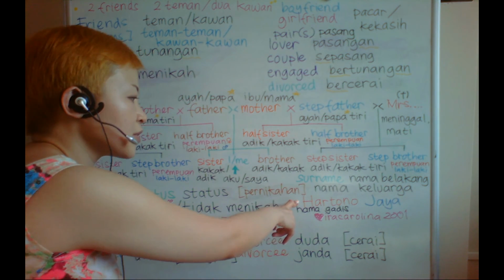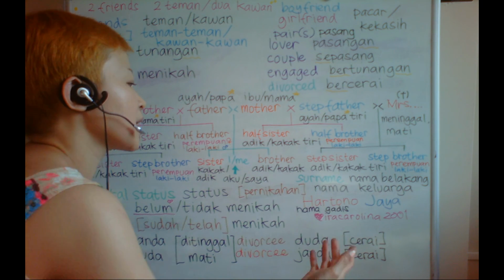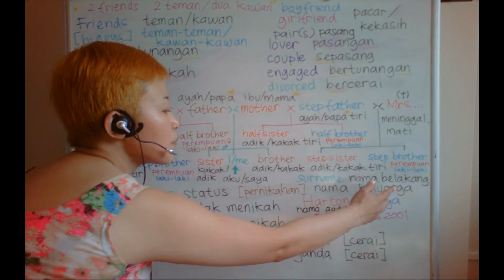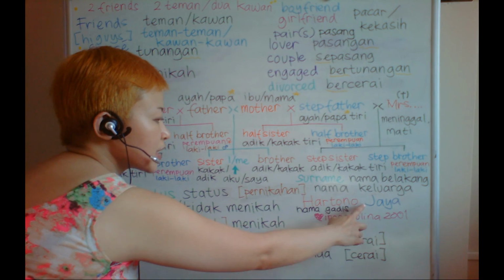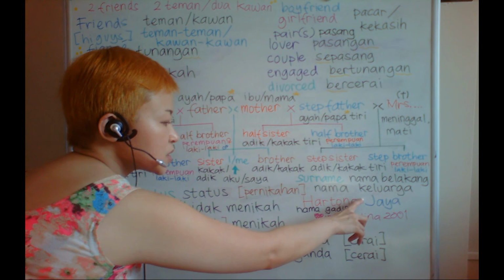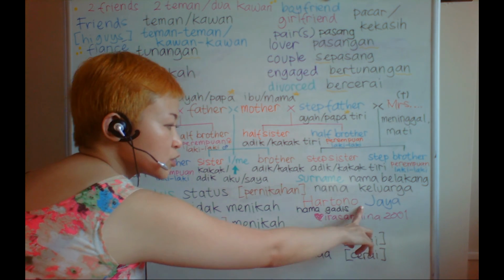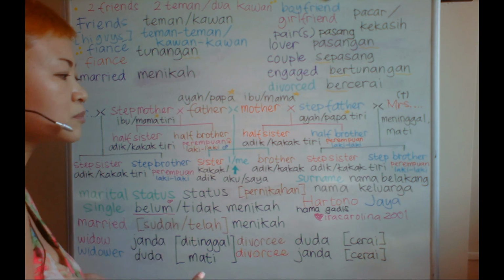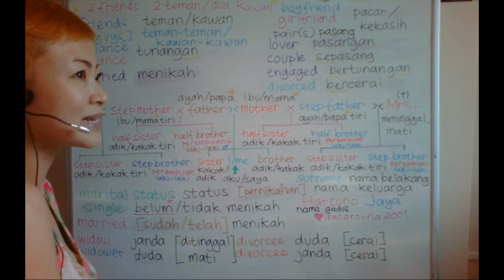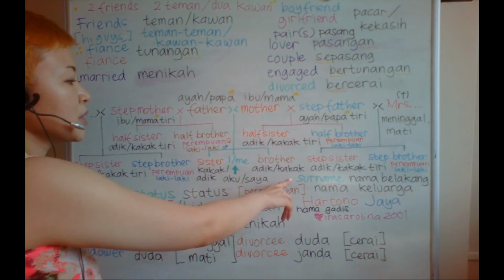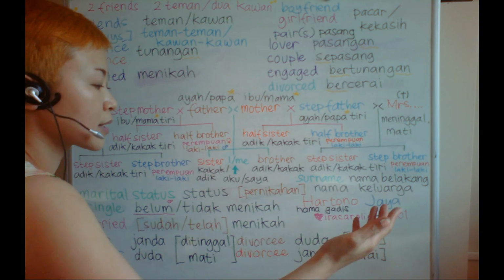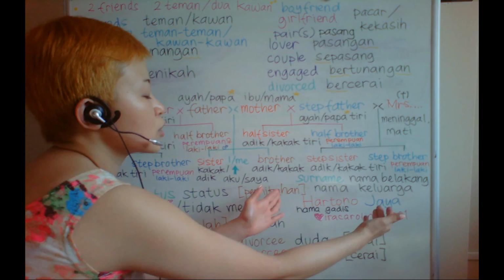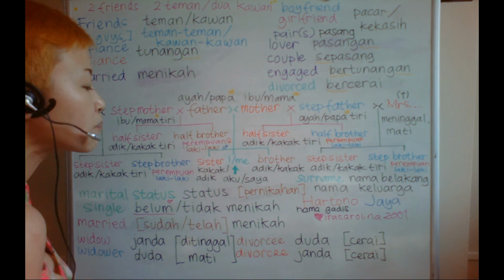If I married someone with the surname Jaya, I put his surname at the back of my name, Hartono, and then space. You don't need a stripe or something here. You just put space and then you put Jaya. So it becomes Hartono Jaya. The legal version can be Hartono Jaya, or this one becomes my middle name and this one becomes my new surname, or together they become the new surname.